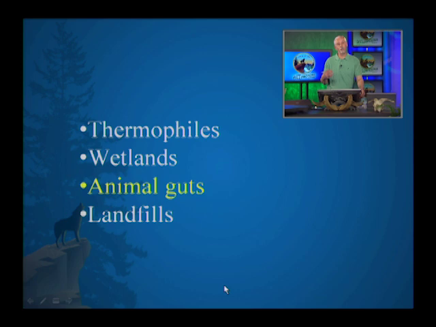And so what they will do is any of the food that the animal is not capable of digesting, they will try to digest that. Also, it's an anaerobic condition down in the gut, so they'll benefit from that. And then another place, although we don't really have landfills in the Yellowstone ecosystem, globally they're significant because they do live in landfills. There's anaerobic conditions there. And so again, they produce a lot of methane gas.